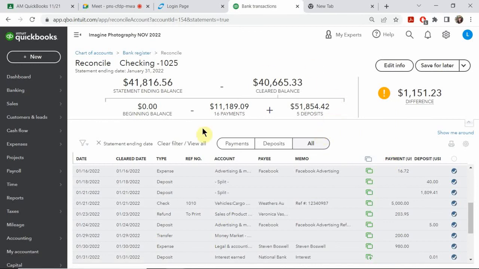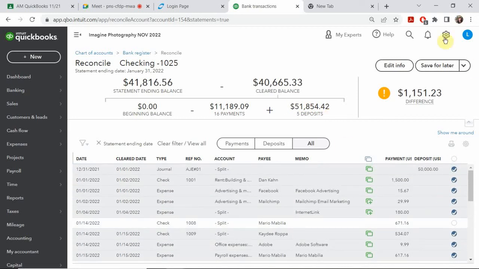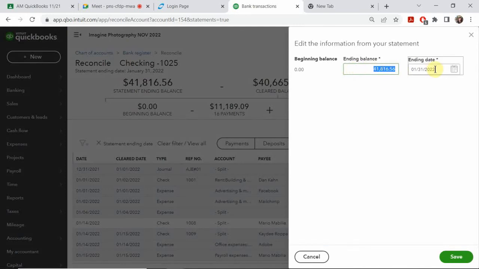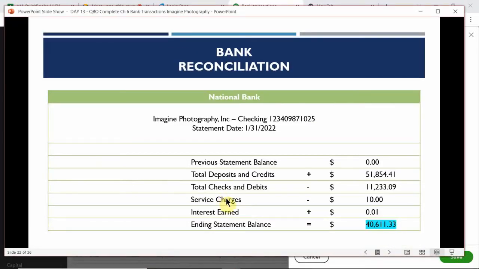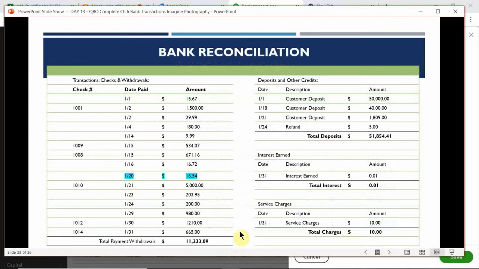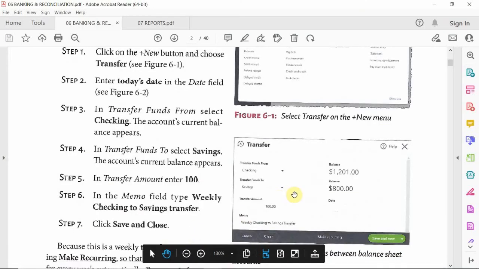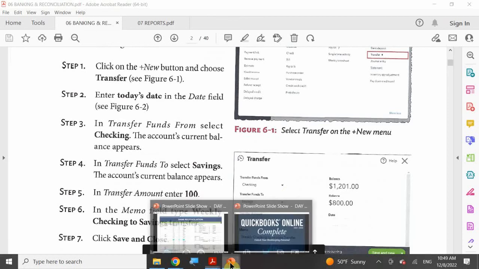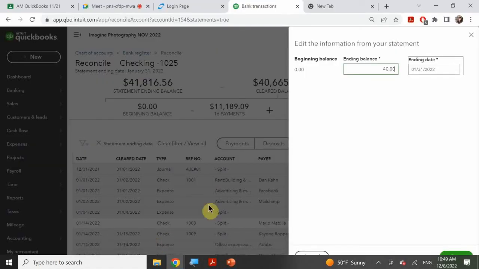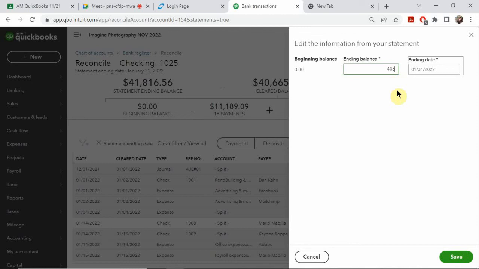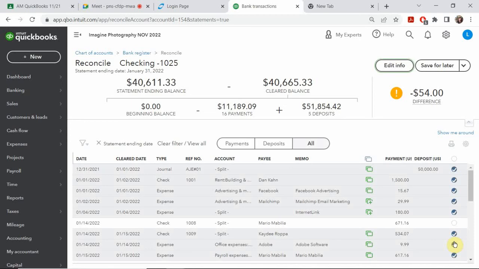Deposits we said was fine, right? It should have been at 51,804.42 now. It's supposed to be 41. So let me go ahead and readjust this one more time to that previous one, which was the 40. The 461133. Sorry, I don't remember that number again. 461133. Save. So let's see. So I'm off by $54 again.